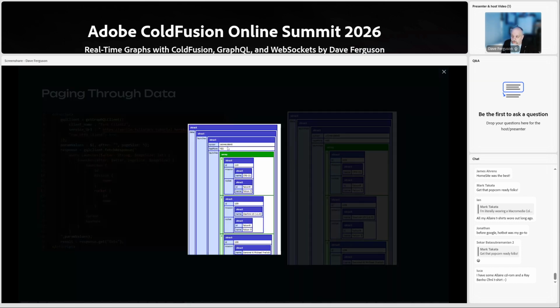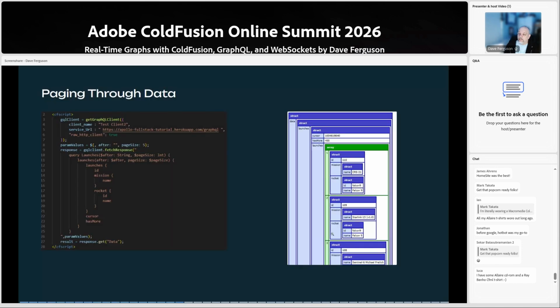So we get this cursor number, and later we're going to reference that for future calls, because GraphQL maintains that cursor on its side so that it doesn't have to refetch. It's already grabbed it all, and it's only giving us a part of it. So when we reference that cursor, we can get the next page and the next page and so on without it re-querying data or possibly getting different rows because the query may have changed since the initial request. So this allows us to go through that a little bit better.